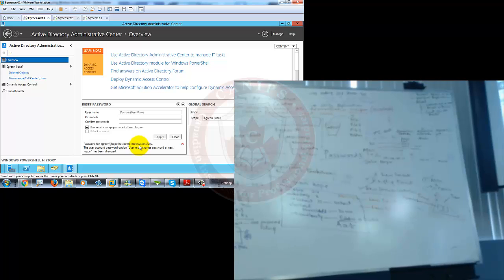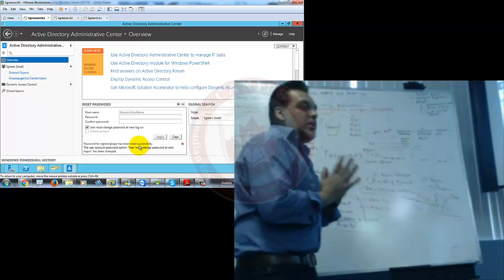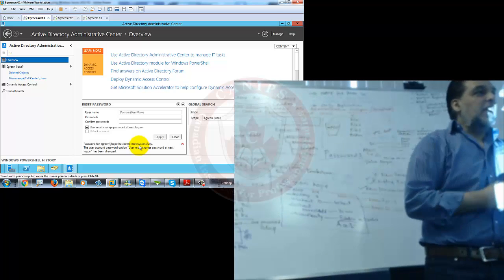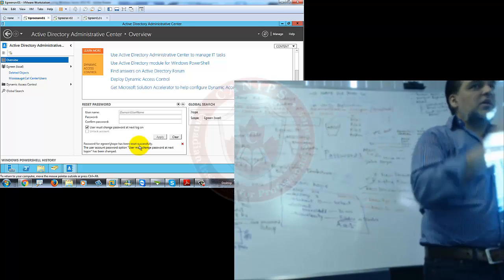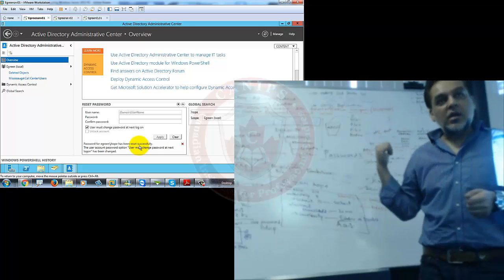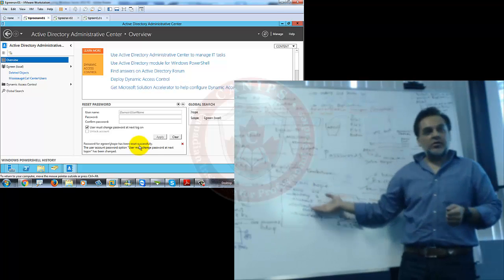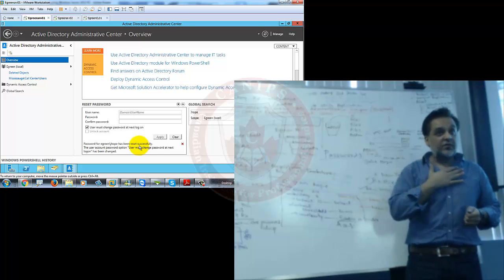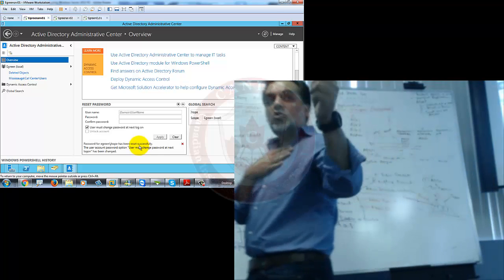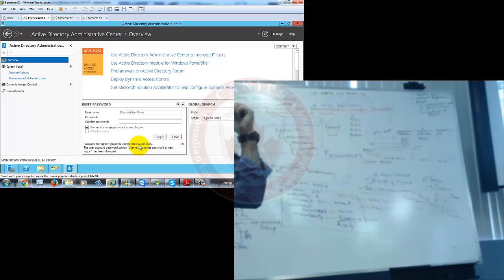Okay, guys, one more time. What is a password policy? You can remember it by the ATM example: an ATM locks out after 3 attempts. In Active Directory, you can also set up these policies. First of all, I'm going to show you where the current policy is, and then we'll create a new policy.